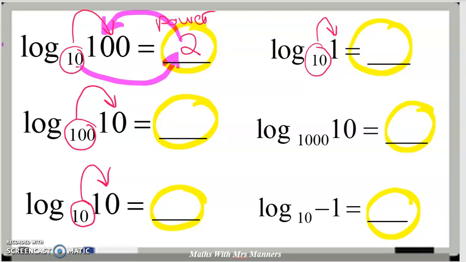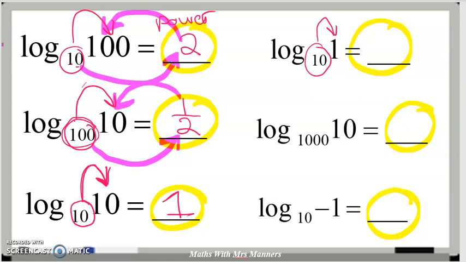That means I'm correct. Now if I want to go from a base of 100 over to 10, this is where you need to be good with your index laws. Hopefully you realize that's the process of square rooting, and the operation of square rooting has a power of a half, and then I can check it again. 100 to the power of a half, that makes me think about the square root of 100 is 10. So here I'm going from a base of 10 to a result of 10. I haven't changed. The only power that does that is 1. So if I check that, 10 to the power of 1 is 10.